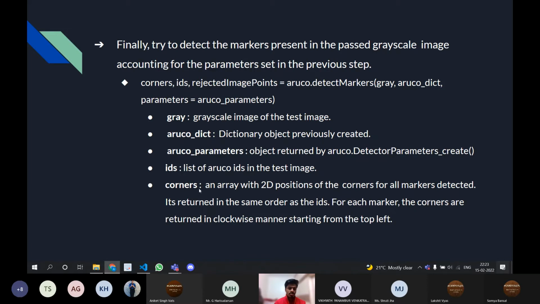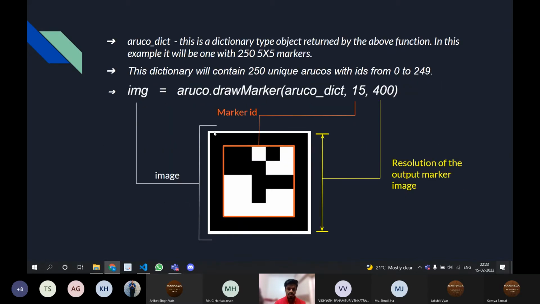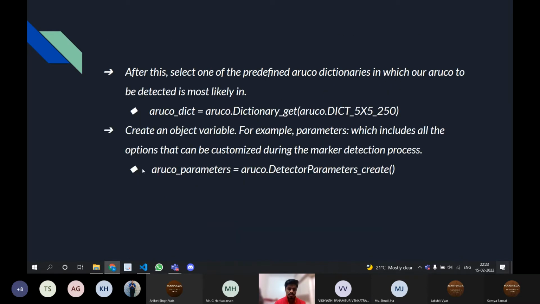On briefly examining the IDs and corners: corners are actually just an array of 2D positions, so each corner will have some sort of XY coordinate. Hopefully you know that OpenCV images start indexing from the upper left corner. So four coordinates will be returned, XY for each one, like XY of this, XY of this, XY of this, XY of this.